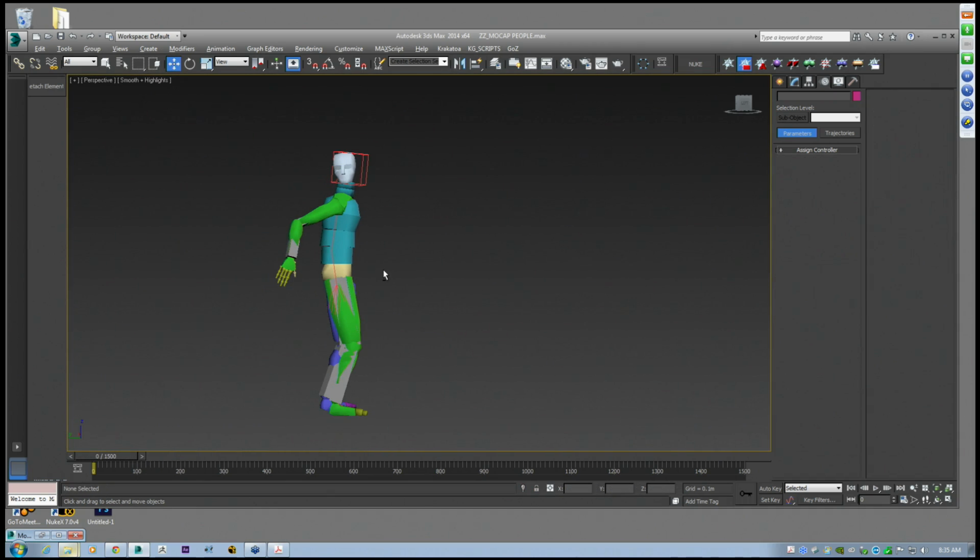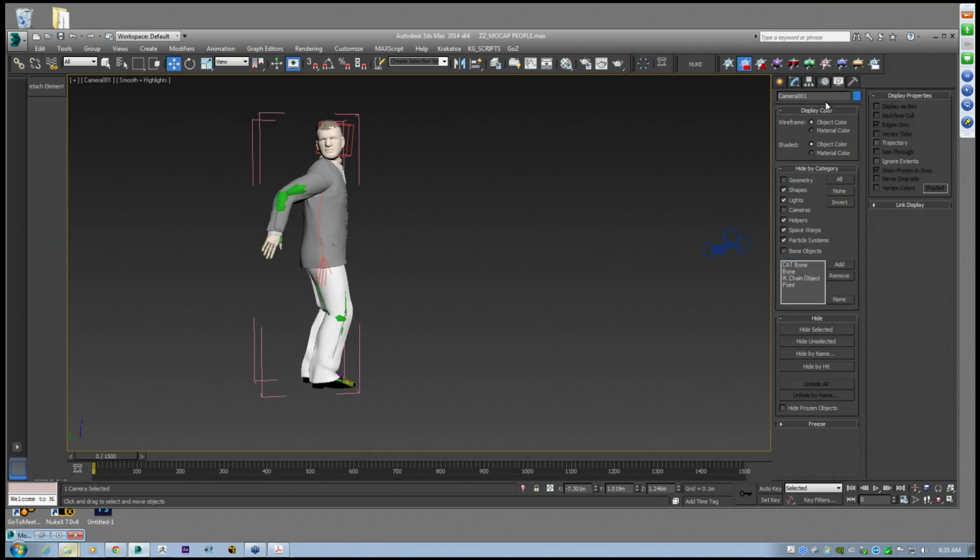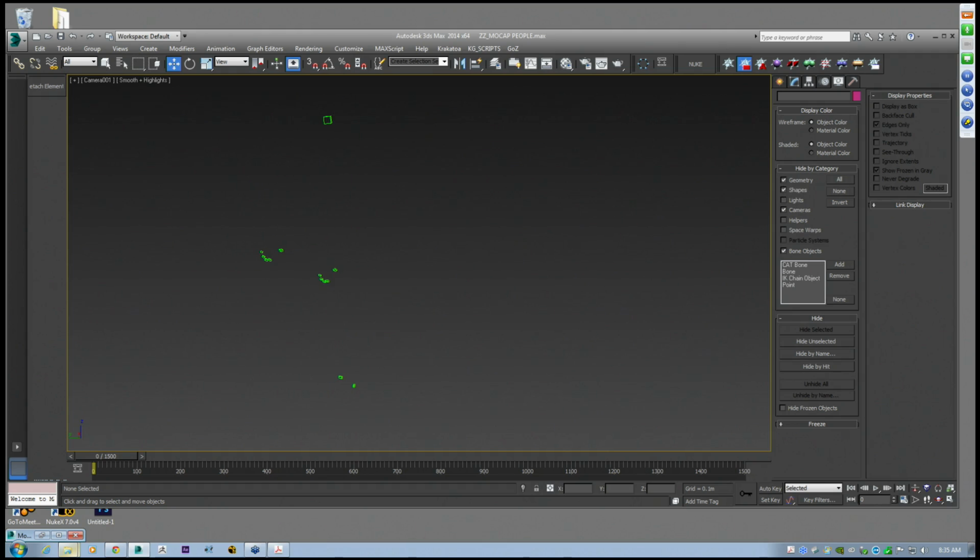And then we can actually start putting cameras in our scene. We put a camera on, we'll hide our geometry and hide our bones. Leave cameras on. We'll put a camera in the scene here.